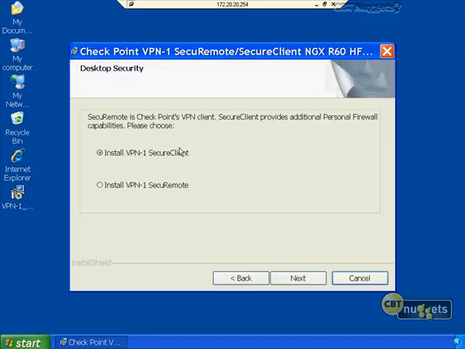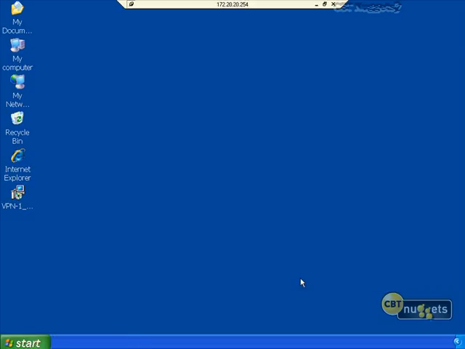We're going to install the secure client. That way we can take advantage of office mode for routing our IPs through our particular security gateway. But the option for secure remote, the main thing is that it just did not offer office mode, and it was an older technology that a lot of people were using as a remote access option. But we'll go ahead and select next for now, and we'll install it.